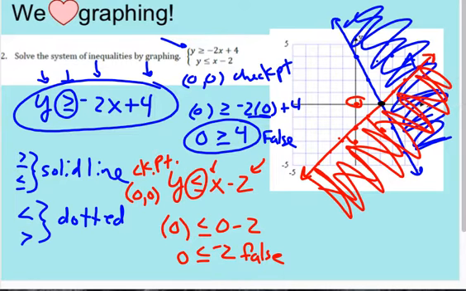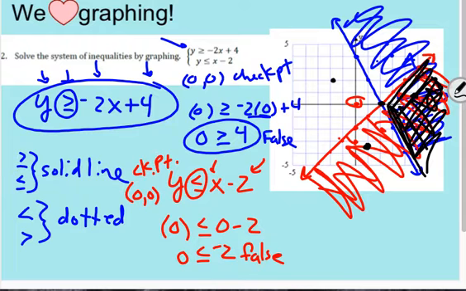Now if you look at points, would this point be a solution for the system? No, it's not in the double shaded area. How about this point right here? No, it's true for red, but not for our first line, our blue line. This point, yes. All these points in this double shaded area here would be a solution, and that's what you're looking for. So we're good to go. That's how you'd solve this.